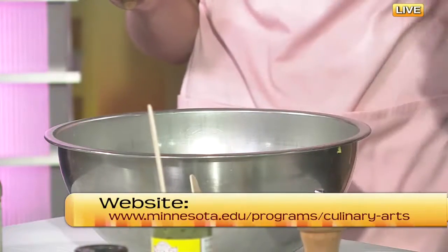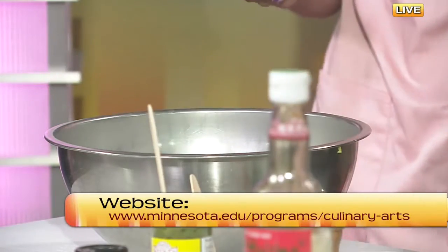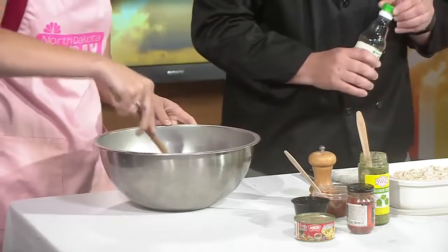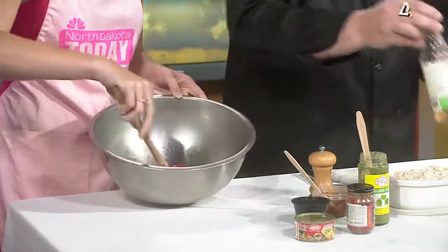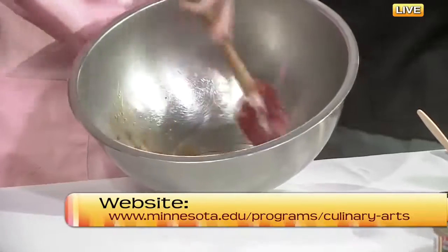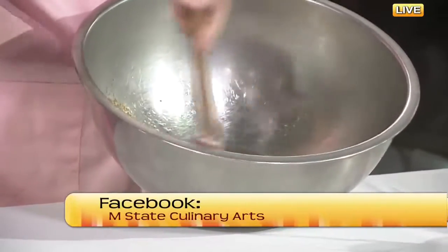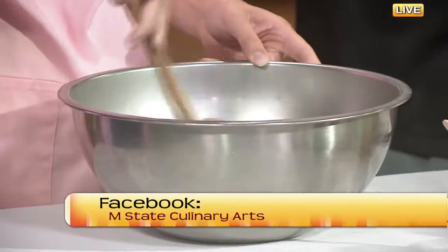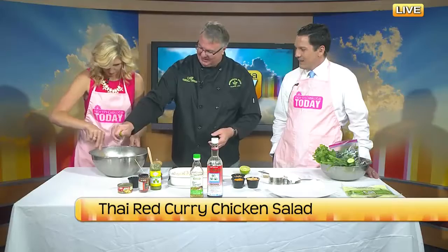So I got a little brown sugar there, and then we're going to add in some fish sauce. Now this is kind of aggressive on the nose. However, it's a very important element in our dressing here. So we're going to put about a tablespoon there. And that's fish sauce. And then this is rice wine vinegar, about a tablespoon here. Now I want you to mix those two together and dissolve that brown sugar, because what I like about Thai food is that it has these components. There's hot, there's salty, there's sweet, and then there's that umami, that kind of fifth taste that we really can't define. And so we're going to add some lime juice into that.